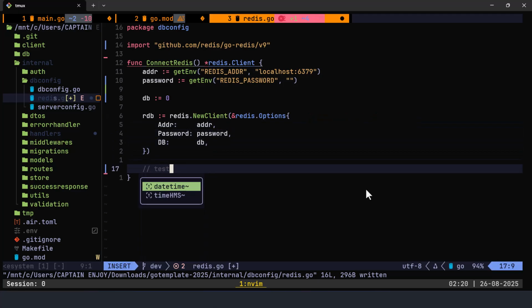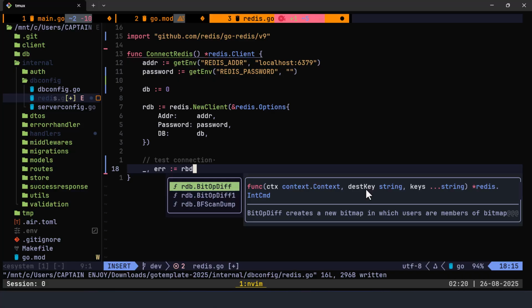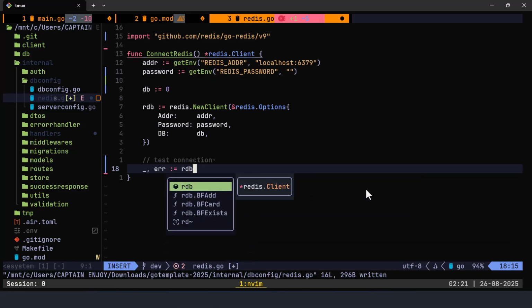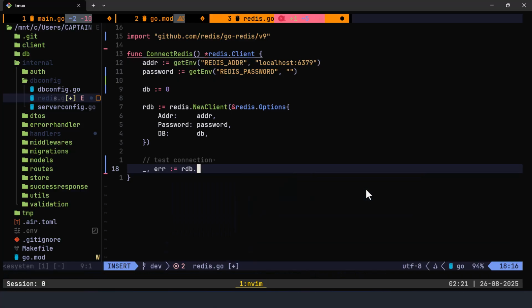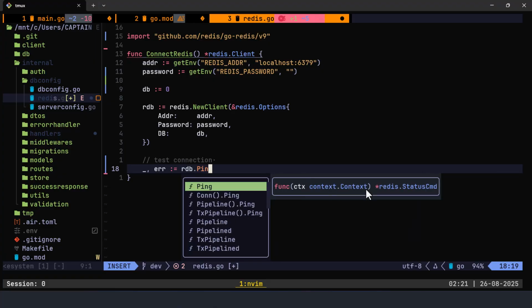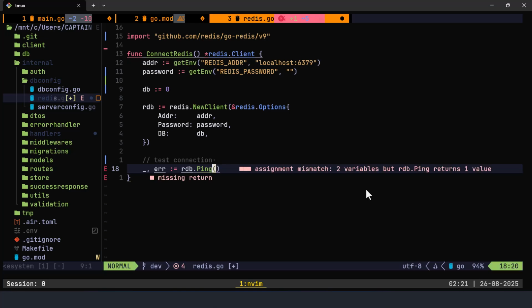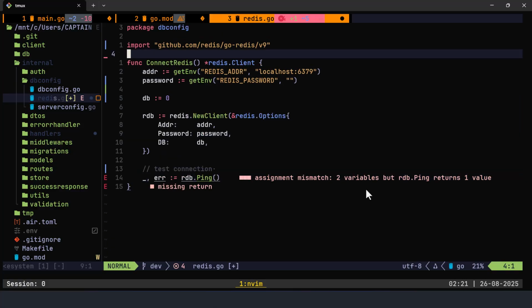Then let's write the test connection. So we can have an error returned here. So rdb, that is the Redis client, dot Ping. Then it takes in a context, so we can declare a context up here.